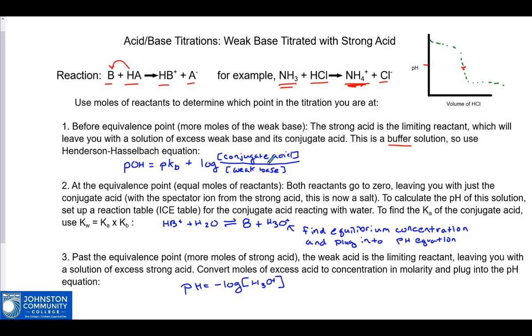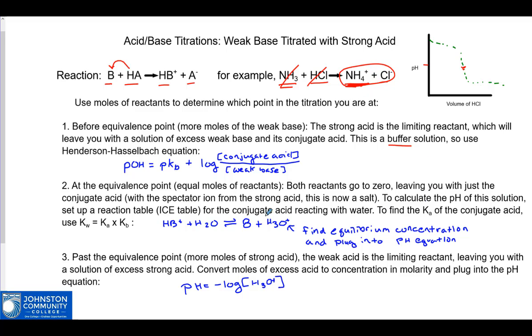If you've determined that you have equal moles of both reactants, then you are at the equivalence point. Now both your reactants will go to no more moles, and all that you have produced, you have none of these anymore, is your weak base's conjugate acid and then the counterion. We already said that the counterion of a strong acid cannot affect the pH, so what we're really worried about is NH4+. Technically, though, we have an ionic compound here, so that's a salt. If you remember back to chapter 16, at this point it's just finding the pH of this salt.